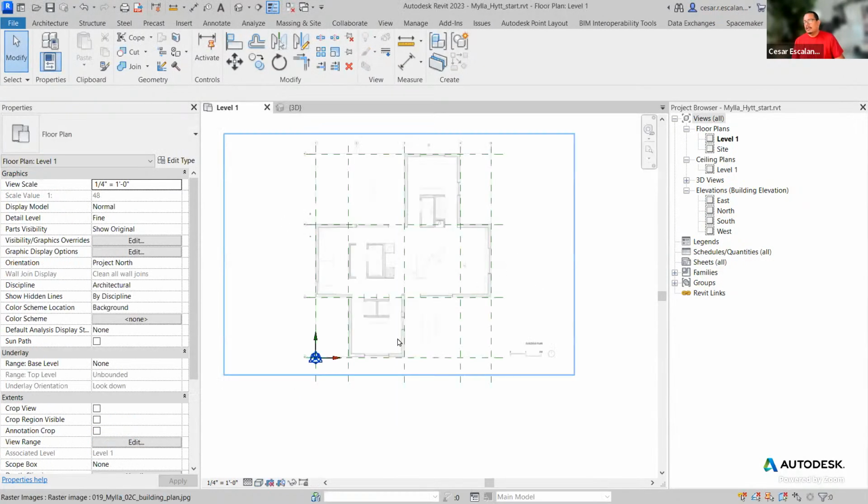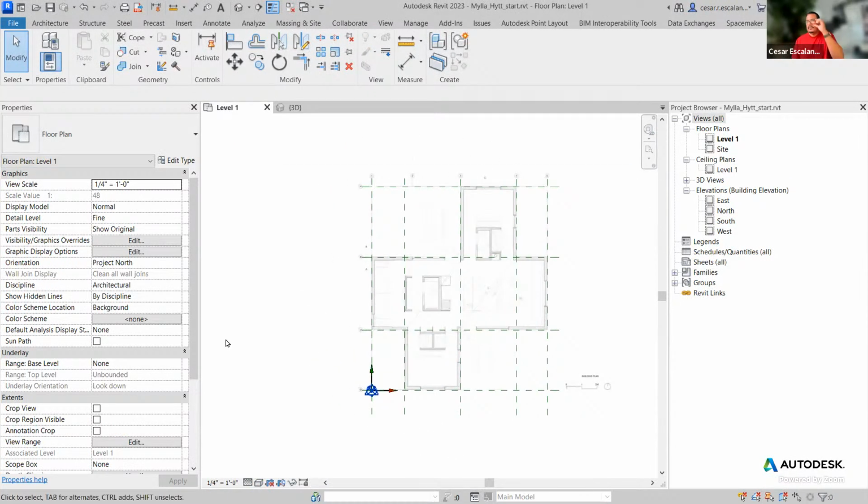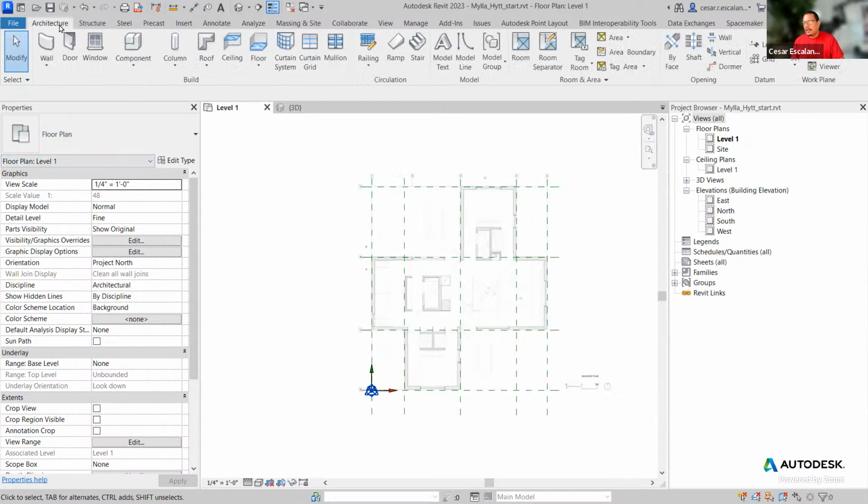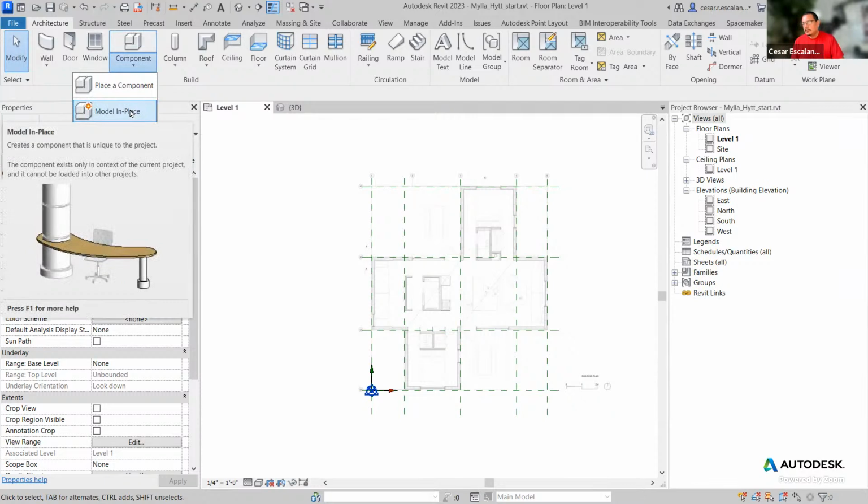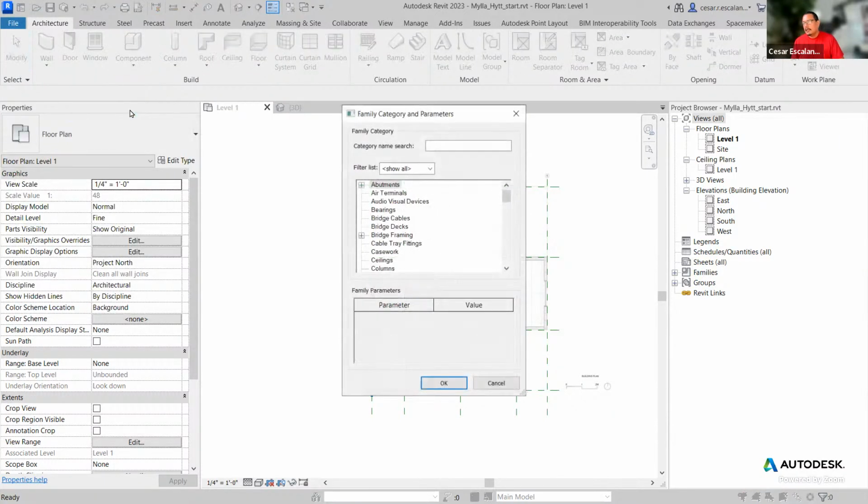I'll go back to the floor plan, Level 1, and go to the architectural tab, component, model in place. In the family and category dialog box, select masses as a category.